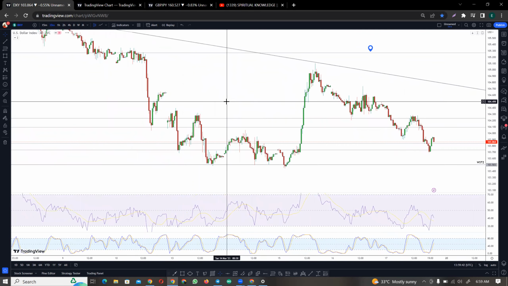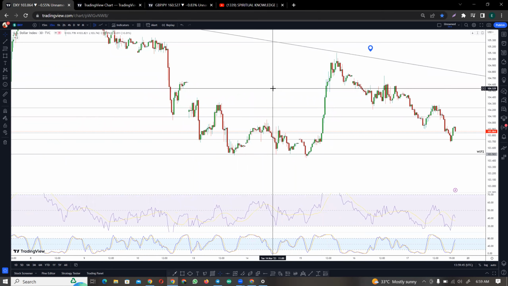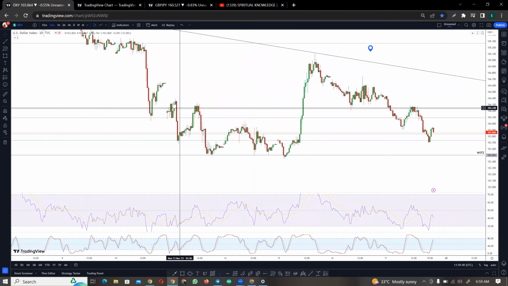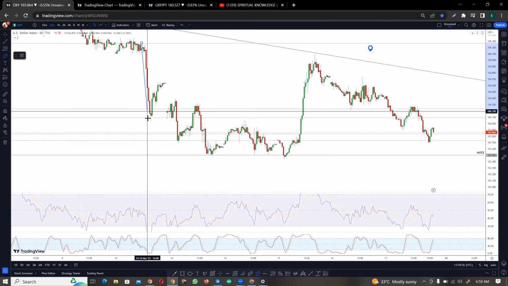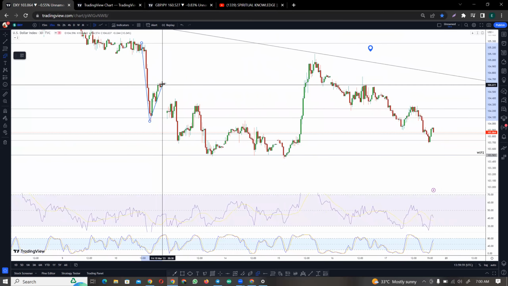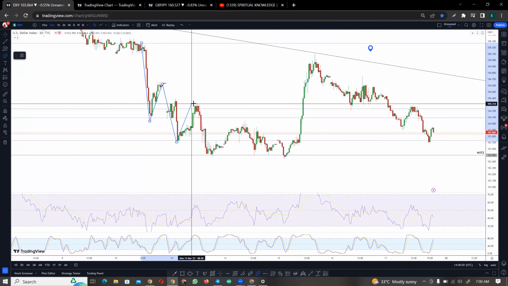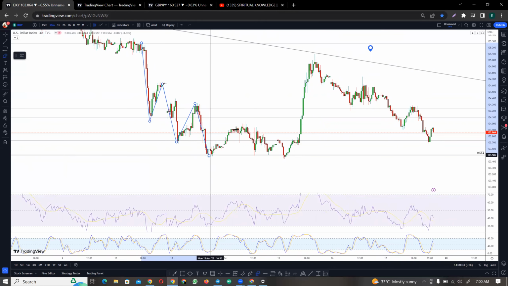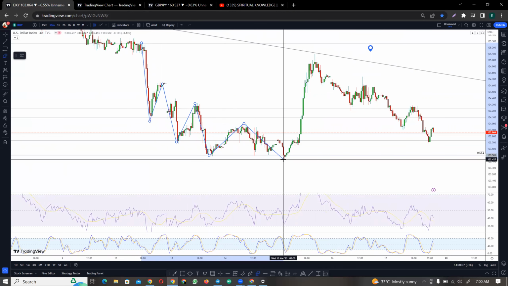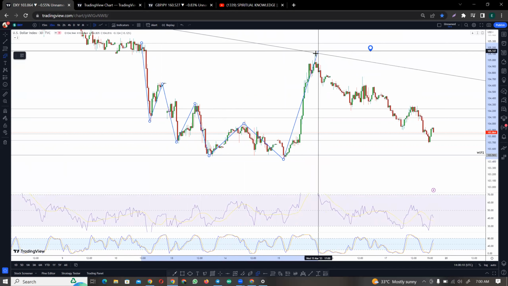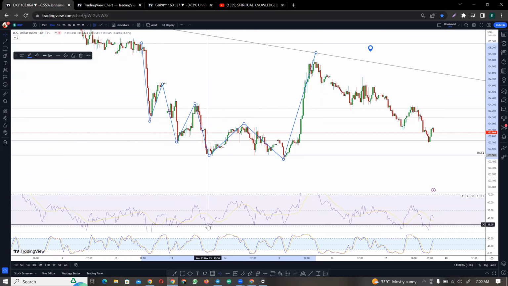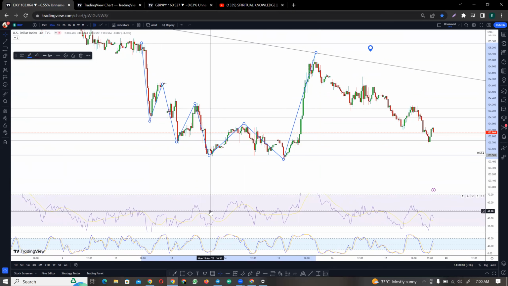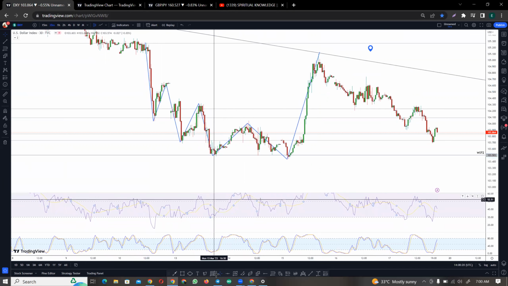So when you come down here, let's read the structure we have on 30 minutes. If you want to read structure, don't just guess it. Use this line and be drawing it. Lower low, lower high, lower low, lower high, lower high. Then we have this low here, then this is a higher high. Break of structure. Exactly. Now if you look at our RSI, we see that this thing is a what?